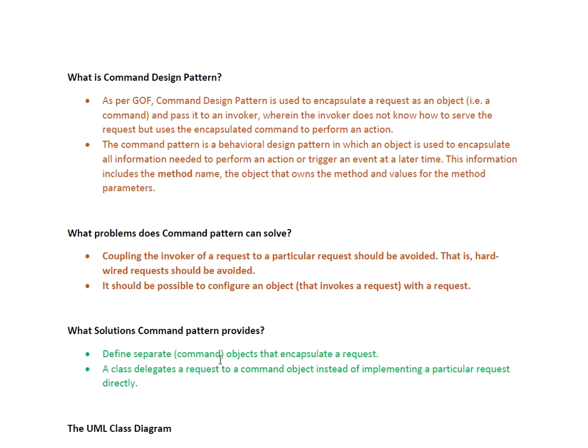So what problems does the command pattern solve? Coupling the invoker of a request to a particular request should be avoided. What they are saying is that the invoker, the one who triggers the request, should be decoupled from the request which he wants to execute. That is, hardwired requests should be avoided. It should be possible to configure an object that invokes a request with a request. There should be a mechanism to configure an object with a request.